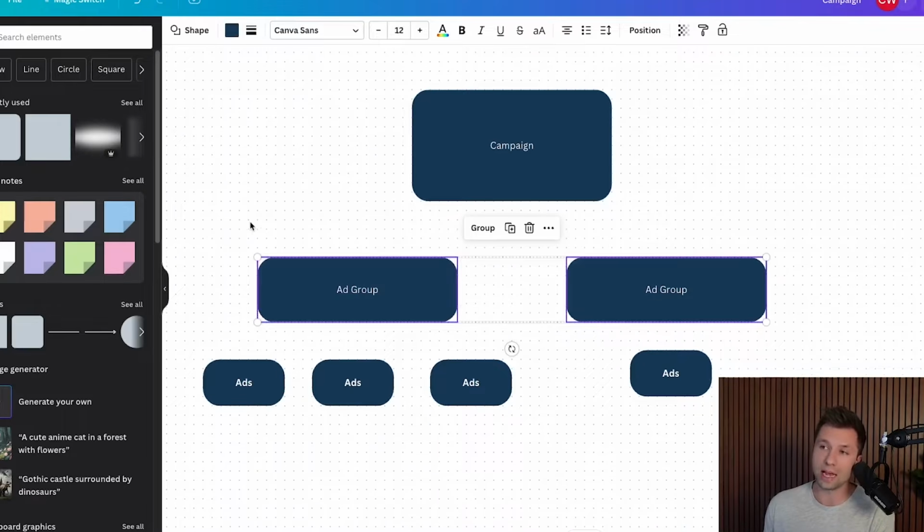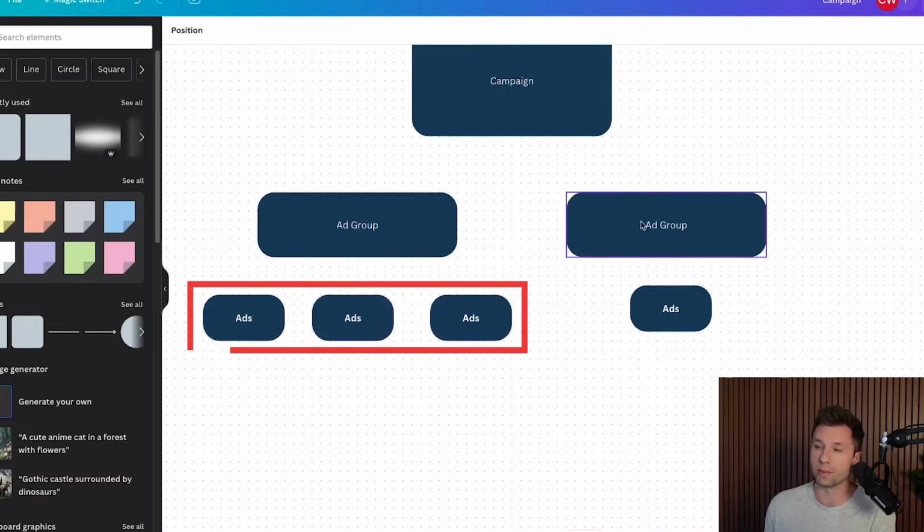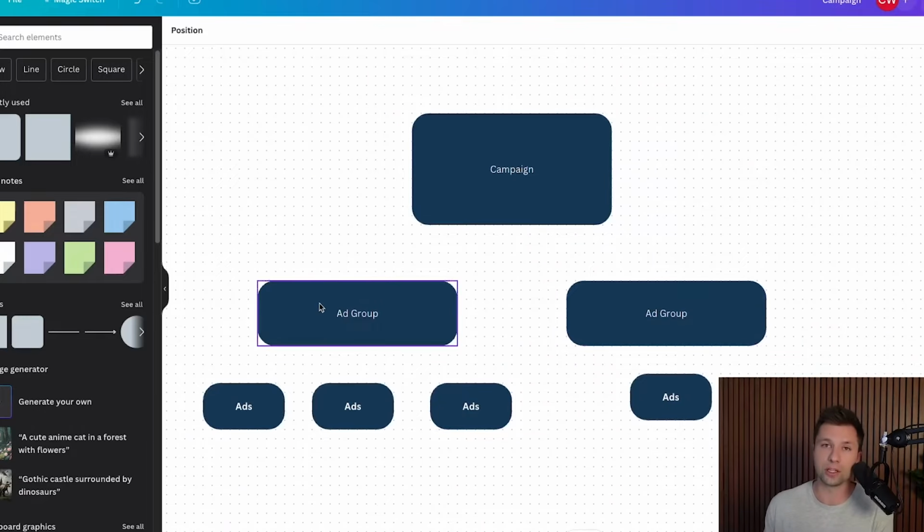And then after the ad groups, you can say, okay, my keyword targeting ad group, I want to run 3 ads inside of there. And maybe on the audience one, I only want to run 1 ad. So this is a very basic kind of campaign structure that you can run.